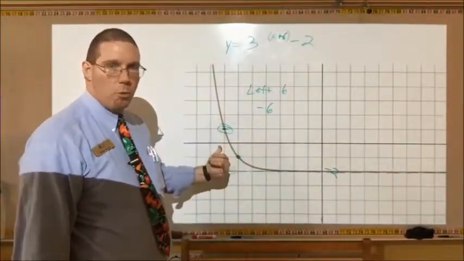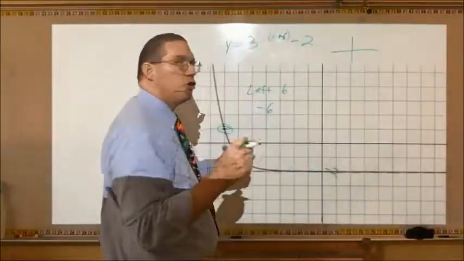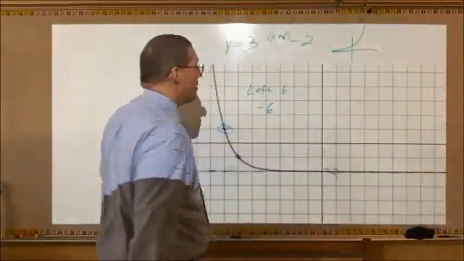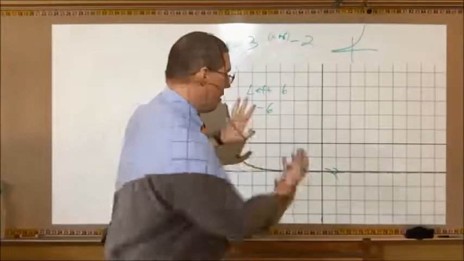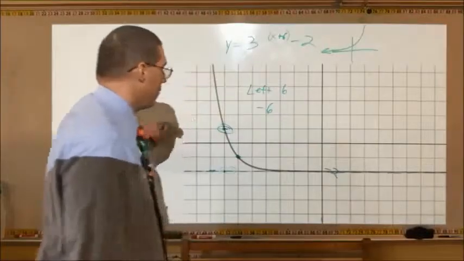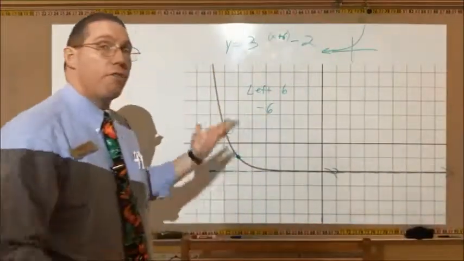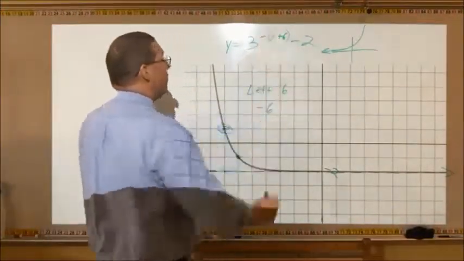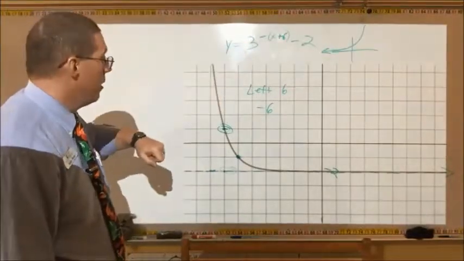The last two things we want to know are: is the graph upside down and is it backwards? Well, the normal exponential graph, and this is one of the reasons why I wanted you to memorize what the normal one looks like, the regular graph looks like this. Is this backwards from this? Is it flipped backwards? Normally, the asymptote goes off to the left, but in this one, the asymptote goes off to the right. Therefore, this graph is backwards. When it's backwards, we put a negative in front of the exponent, in front of the parentheses of the exponent.